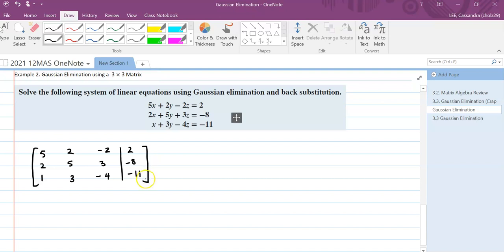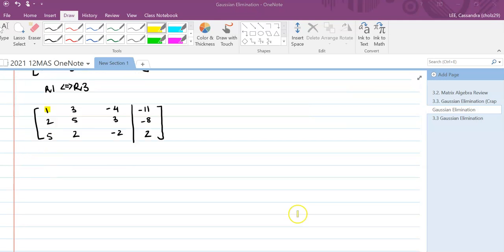So again, to start with, I want to make this top value 1, so I can start my diagonal of 1s, and I want to get my lower triangle of 0s here. But I can see I've already got a 1 in this position. So what I'm going to do is just swap those two rows over. Now that I have a 1 in this top row here, I can use this value to manipulate or change these two values here. So I'm going to work on this row first, and then I'm going to move to row 3.